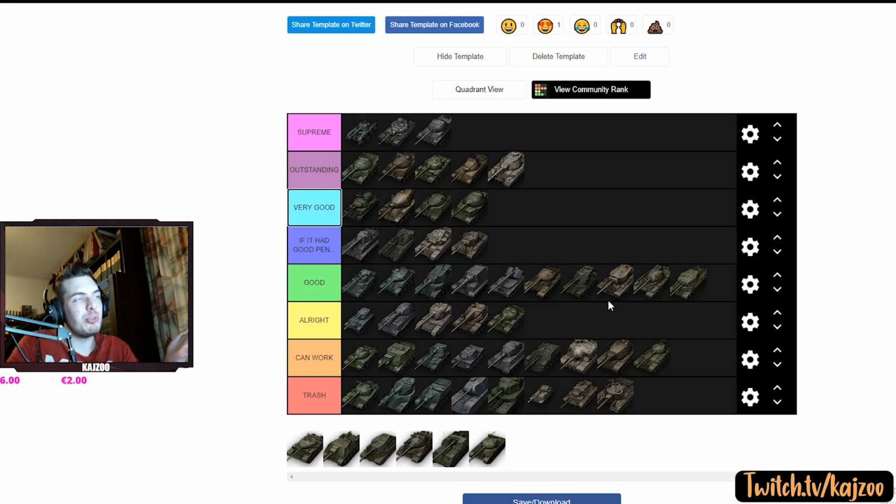Like, look at the tanks we put here. We put the 50 TP here. We put the AML2 here. We put the 777 here, and the T30 and the Yak and the MX. I think this tank is on par with those and not with these ones. But then again, I think it feels more like good than very good. So 54.